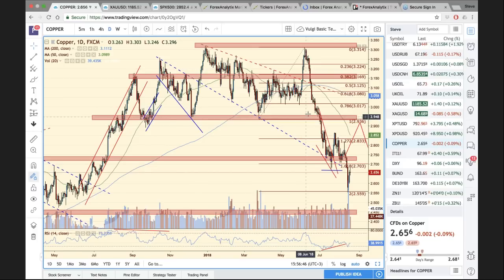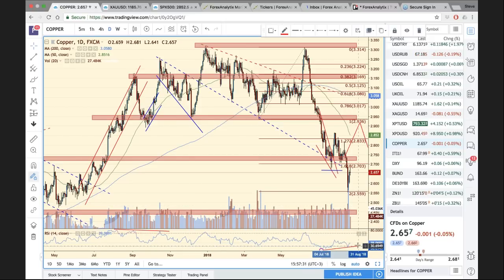Which means, as a double top, you expect that the target after breaking lower is the extension of the range that you had. That's why you see here I had marked the extension of the range came at 256. And actually last week, in that last push lower that we had, we tagged that level almost to the penny. I mean, we passed just below it, just for a few cents momentarily, which means that we have now completed the double top target. And that would make me a lot more skeptical in looking for more downside before we see some kind of a relief rally. So I think that we should respect the possibility that copper will react higher.